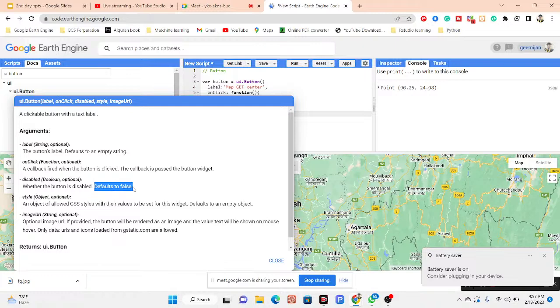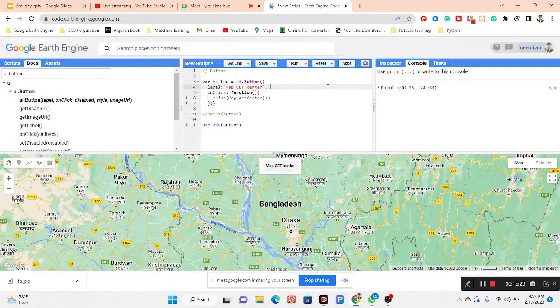False means that it will not be disabled. But you can see when I use this, I simply copy this argument from here and use this argument in here. So I simply put a comma and then simply paste this argument in here and put here true. In this time, what happened? You can see I use true here. Okay, I need to use this parenthesis in here. Also remove this. Okay, then click to run.